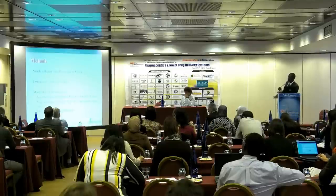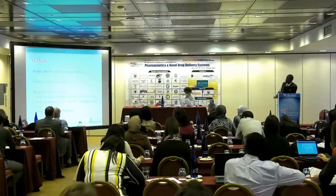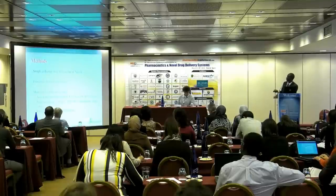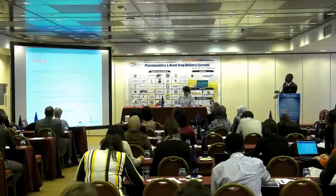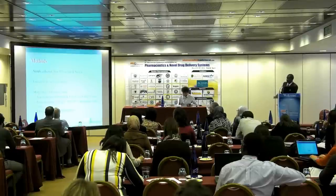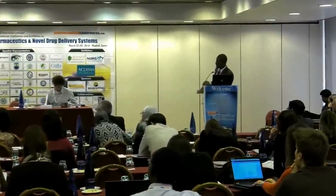The starch was extracted using calico cloth with sufficient quantity of distilled water. A 0.1 normal sodium hydroxide solution was added to dissolve the protein content, which was later centrifuged to obtain the native starch. It was then air-dried for 24 hours and dried in a hot air oven for one hour at 40 degrees centigrade. For acid hydrolysis modification, about 300 grams of native starch was suspended in cold water (about 800 mL), and the reaction was initiated by addition of 28 mL of 6 normal concentrated HCl. It was subjected to a thermostatic water bath set at 52 degrees centigrade with intermittent stirring for 24 hours. Sufficient water was then added and the pH adjusted using 1 normal sodium hydroxide solution. This was centrifuged, air-dried for 24 hours, and dried in a hot air oven for one hour at 40 degrees centigrade, then labeled as APS.